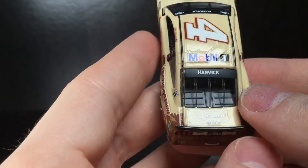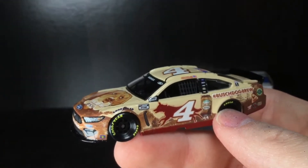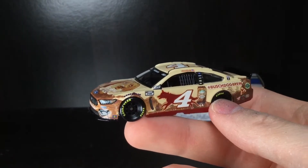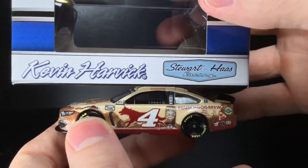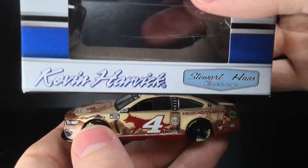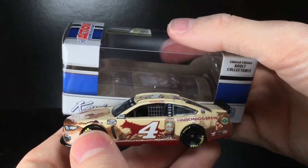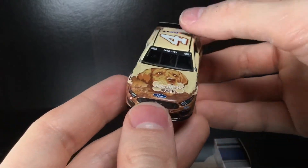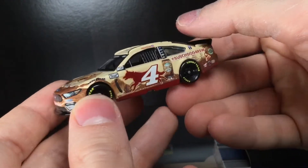This is a diecast I absolutely recommend. I don't know how many they're making, and obviously it's a non-alcoholic product — I don't think it actually has alcohol in it, but it still makes a funny meme. This diecast is not going to be in the Authentics line, so the only way to get it is in the Gold Series, or pick it up at your local racetrack. If you're a dog fan, you like doggos, this is a great diecast for you.